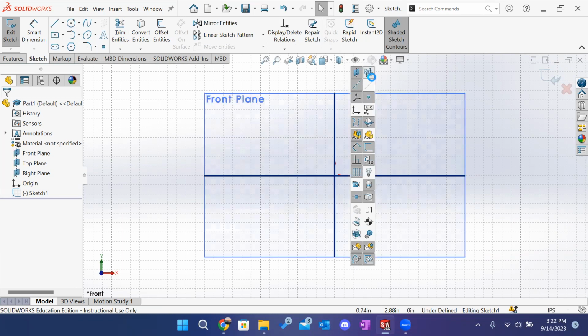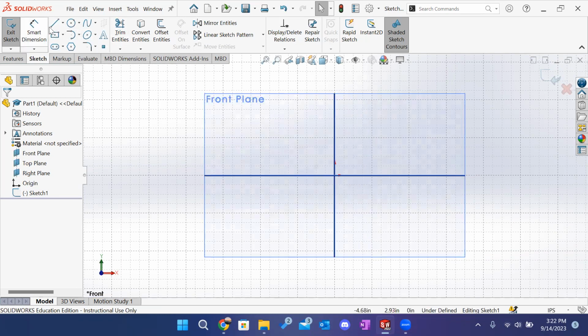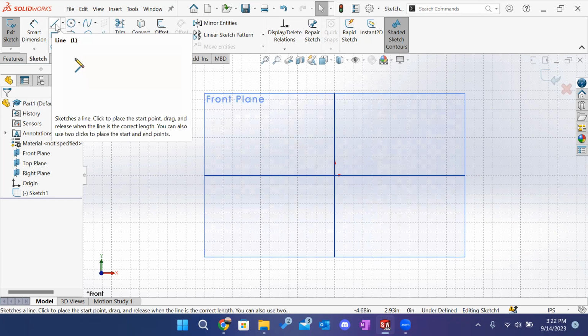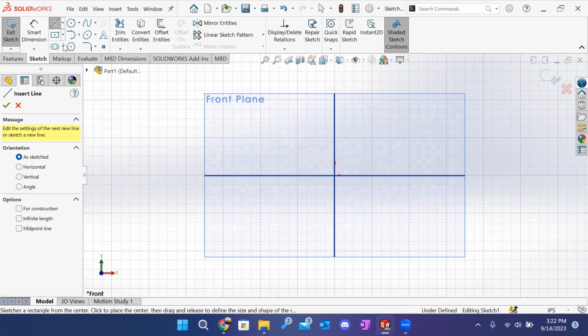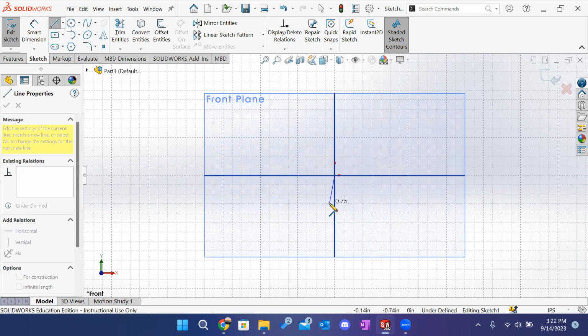Right now, I'll keep the grid on and I'm going to keep the planes on. So we're going to go over some of the different options you have here. I'm basically going to teach you how to use them. I'm not going to go through every single one, but I'm going to show basically the basics of how to sketch and how to learn how to use every different tool.